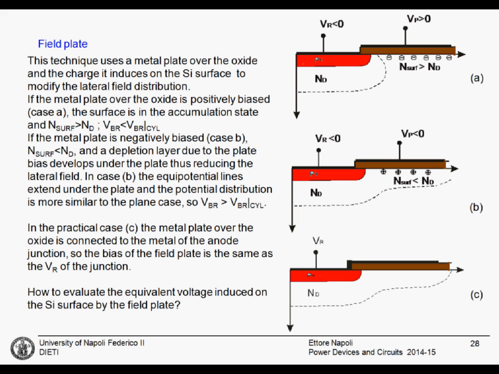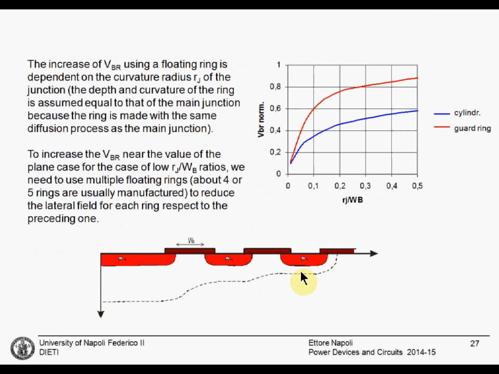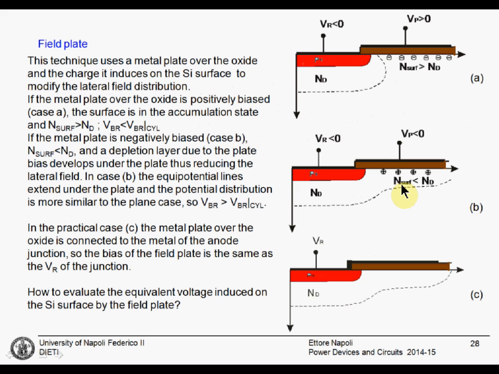It can also be noted that these positive charges here are more or less equal to the positive charge in this depletion region here. It's more or less the same. The physical effect is the same. However, cases A and B are not practical. These need a third contact, anode, cathode, and field plate, biased with a regulated voltage for it, and this is very expensive and impossible in real applications. What is actually done is case C.